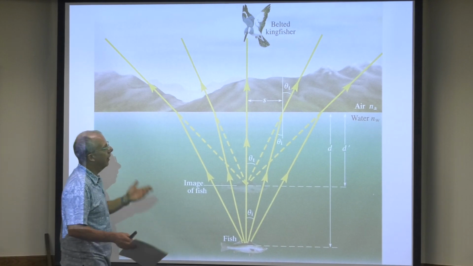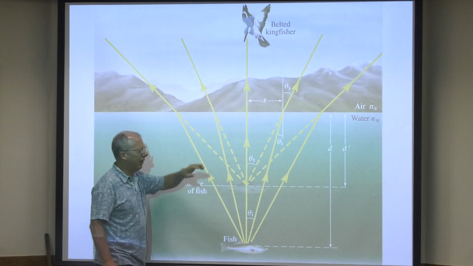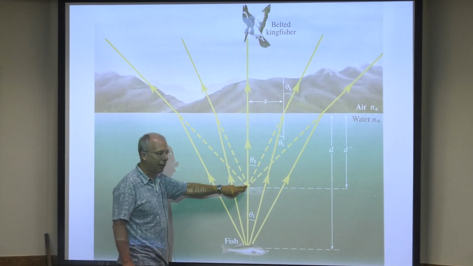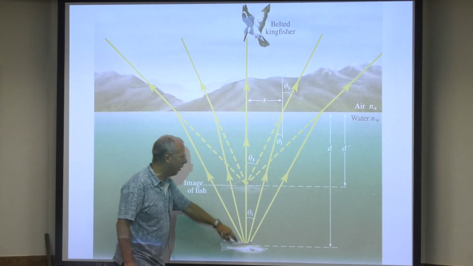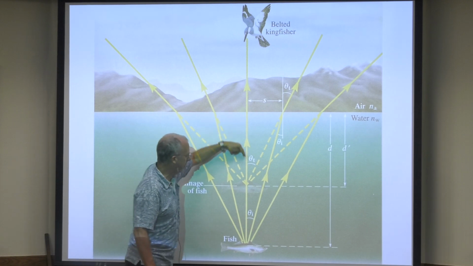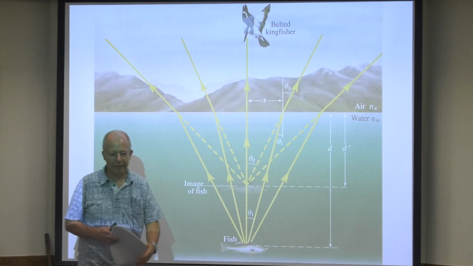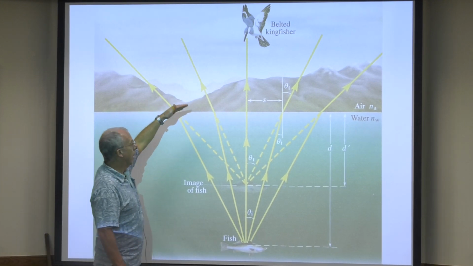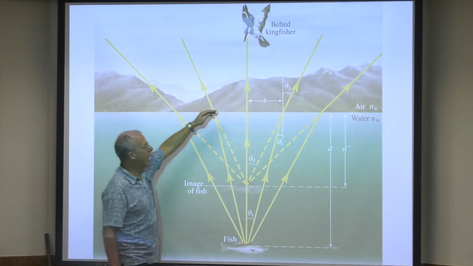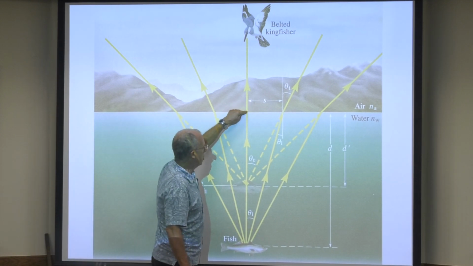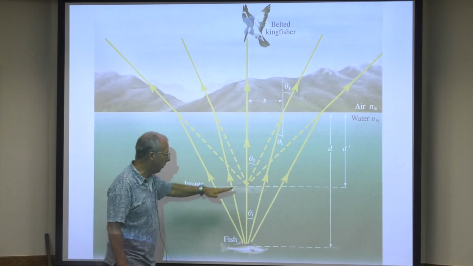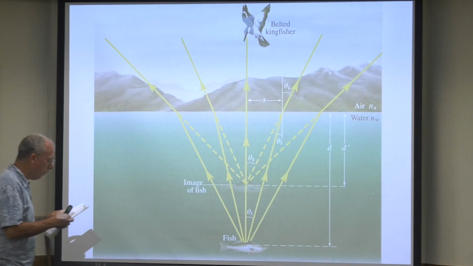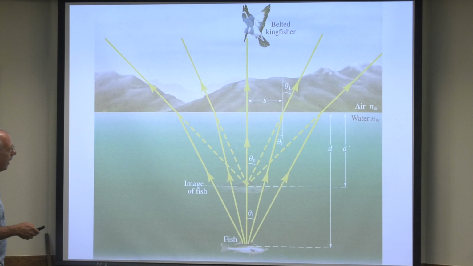So think about it. The bird thinks that the fish is actually there, but it's really there. I don't know how birds figure it out, but maybe they just keep going until they get the fish. But anyway, it's kind of interesting. If you were in a boat and you shot something down and had it calibrated to only go this far, you'd miss every single time because the fish is actually deeper. So, apparent depth and real depth.